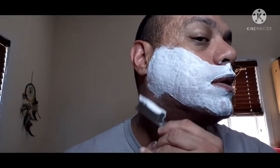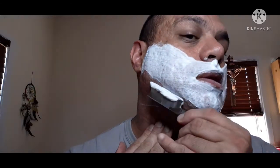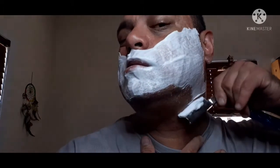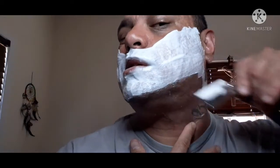Max Brecker razors shave like a dream. What I mean by that is they shave very close, max edge. It's fantastic.